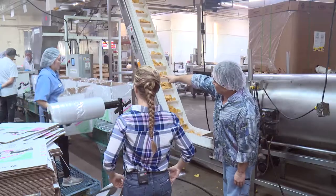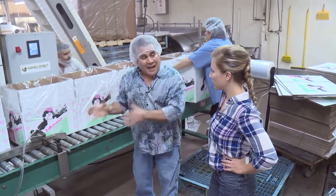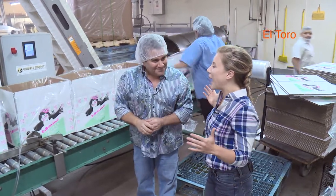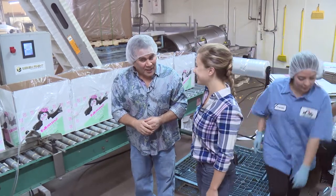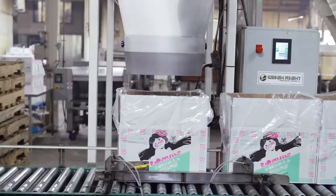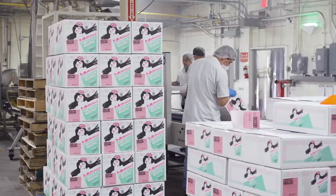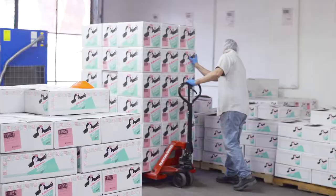What we're doing here is scaling them and weighing them out for the exact 6 pounds that everyone wants. What makes 6 pounds a magic number? Kind of industry standard. Although I tell you, lately it seems like one person could sit down and darn near eat a 6 pound box by themselves. From here they're going to get dropped into the box. We're going to seal the bag, tape the box, stack it, palletize it, and these are going to be leaving tomorrow.